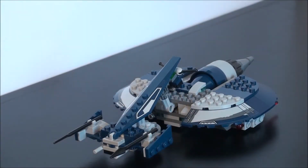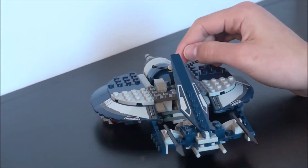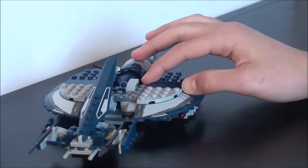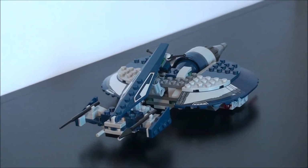Okay, so looking at the actual set here, it looks pretty good. This is from an episode of Clone Wars, and it does look pretty accurate to what we see in that episode. However, the first thing we have to ask ourselves is: is this set worth $30? And I'm going to have to say, no. No, it is not. I'd say this is a $20 set at most, and I know Grievous isn't cheap, as I said, it probably raised the price a decent amount, but $10 for Grievous, I'm going to say no, honestly. I don't think that minifigure is worth $10. I'd say $5, sure. So if they wanted to make it $25, that might be better.